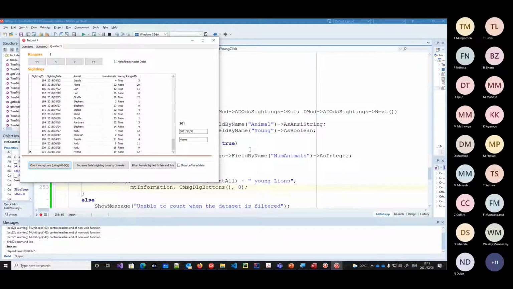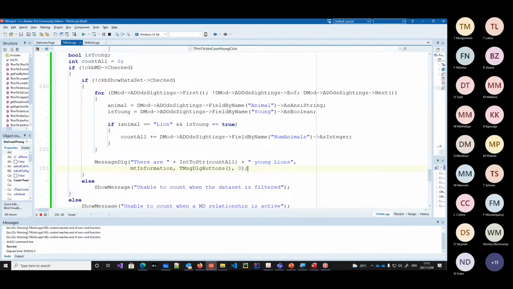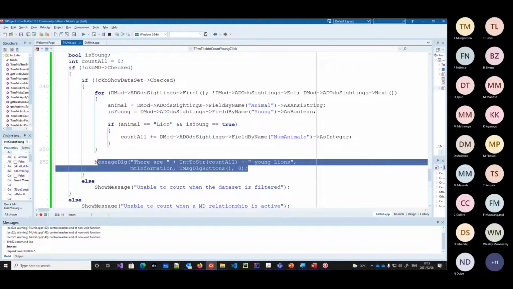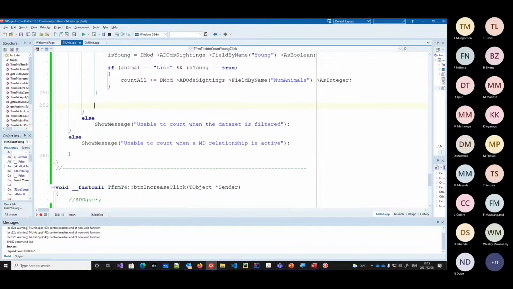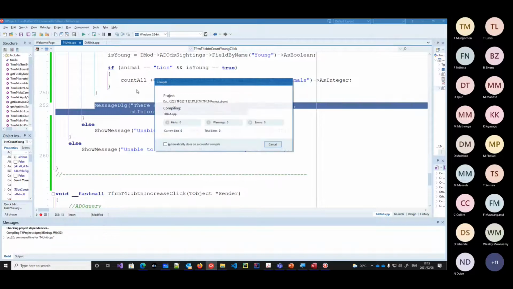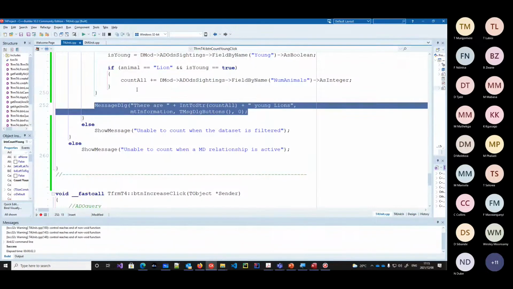Can you please explain why did you put this message dialog inside this if statement, not outside? Okay. Let me say before I explain that to you.